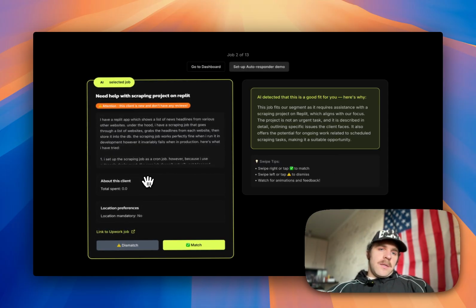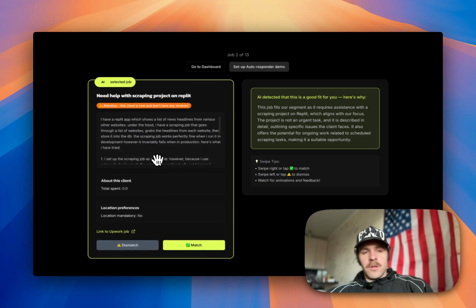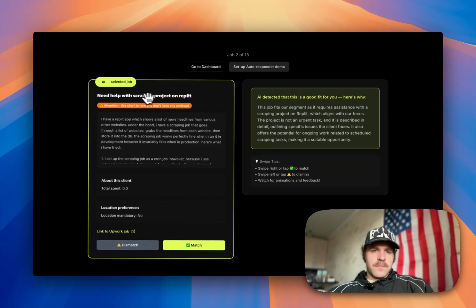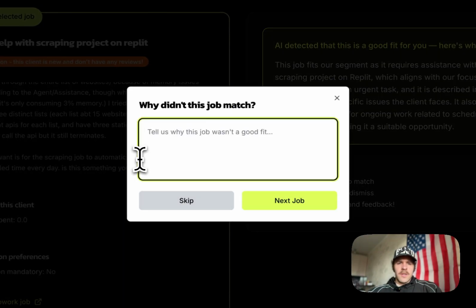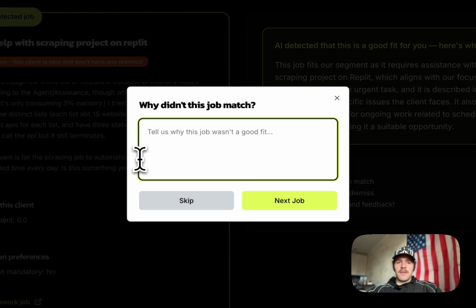But let's say that you don't like a job, for example this one with Replit, a scraping project. For example, I don't like scraping, so I just push it left and describe in great detail why I don't like these jobs.